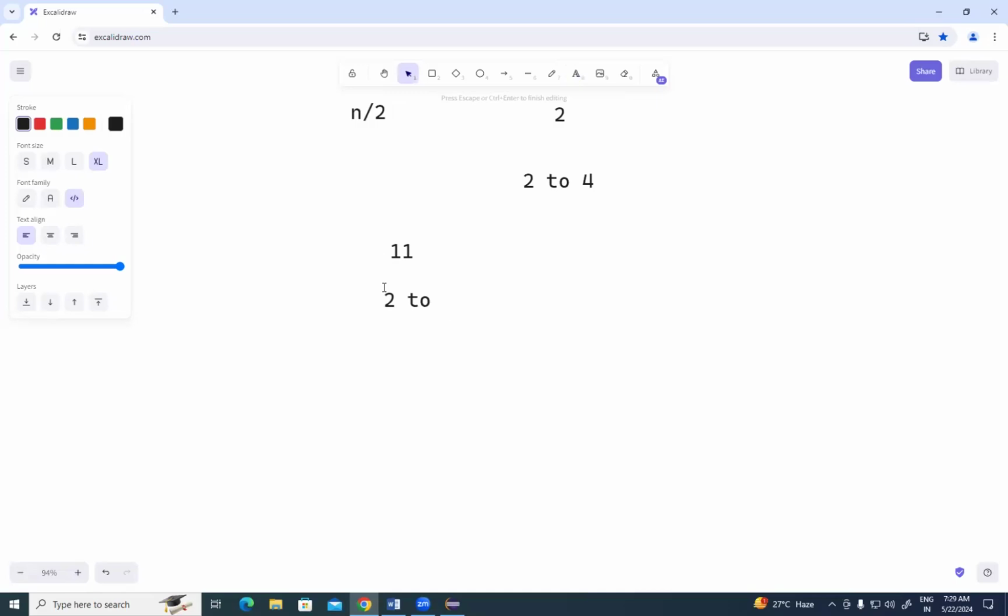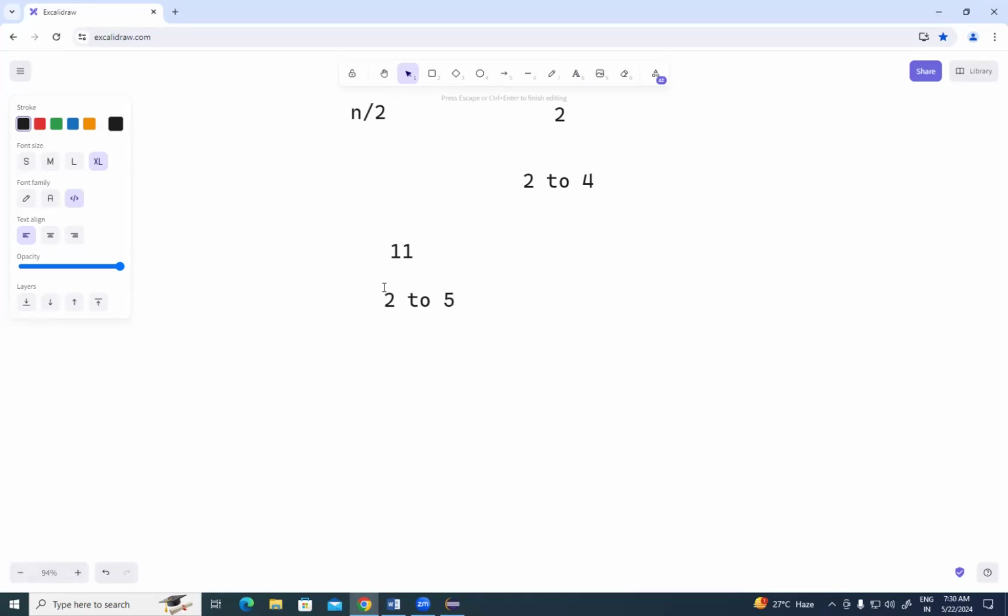What is the n value now? 11. 11 divided by 2. But 11 is an integer value and 2 is an integer value. If you divide an integer with an integer, the result also will be an integer. Don't say 5.5 as the answer. It's not general mathematics. What's the result now? 5. Check now, between 2 to 5, do you find any factor for 11?